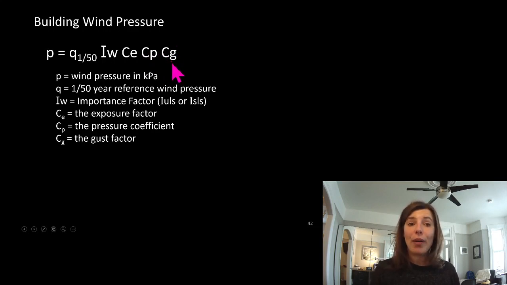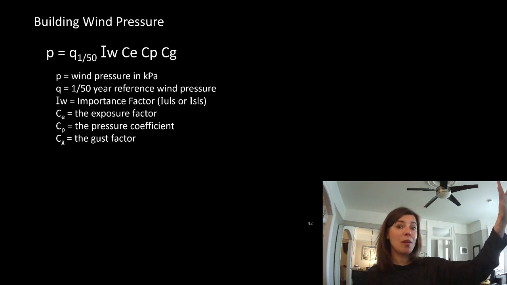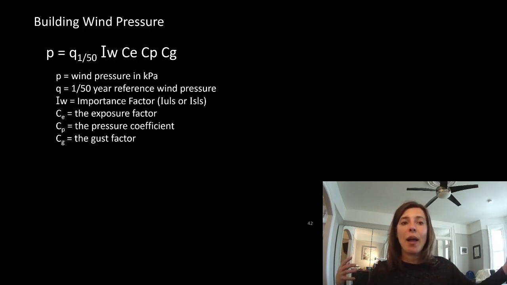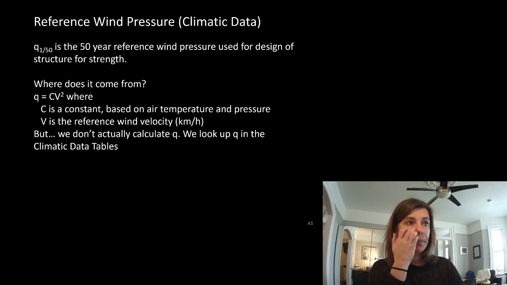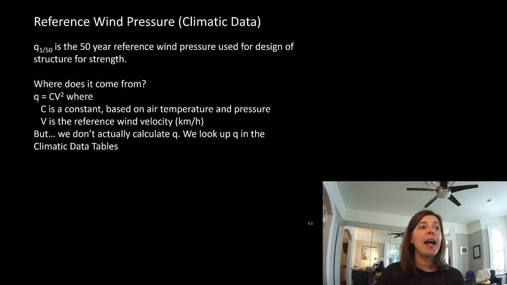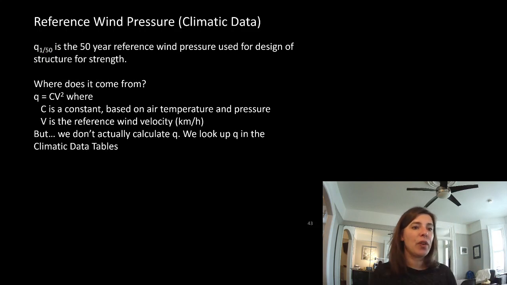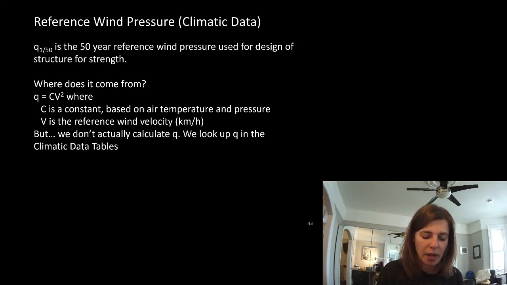That is the part I was talking about where you can see the tree move over there and you're not, and then the tree stops moving and you feel the wind. So that's spread out a little bit over the building as a whole, so a lower gust factor, versus an individual element which has a higher gust factor. So the 1 in 50-year reference wind pressure comes from, and you don't have to calculate this. In fact, I'm going to add that for you, slide 43.